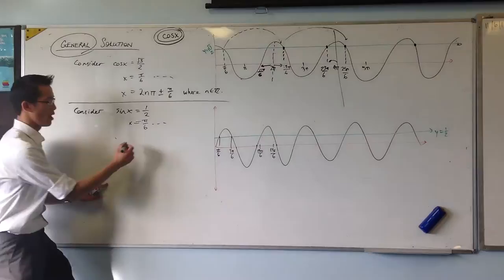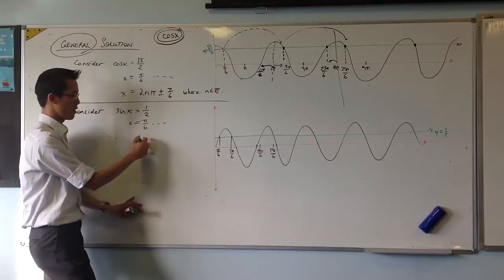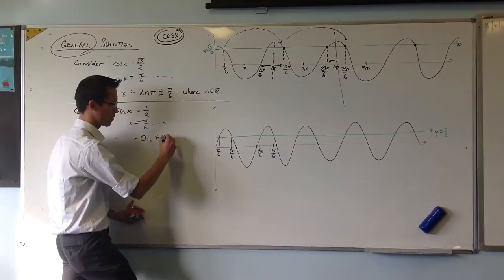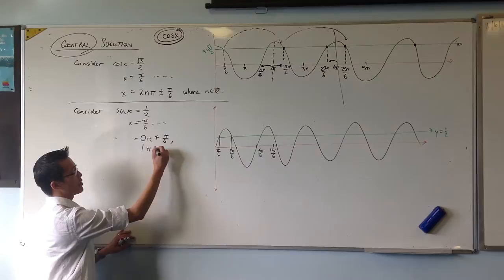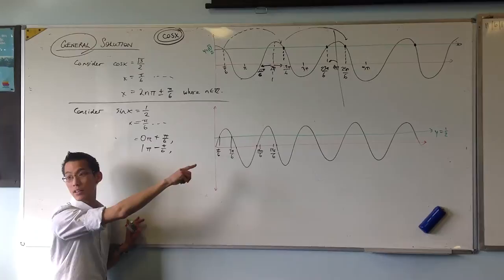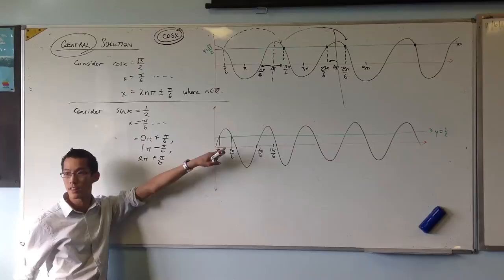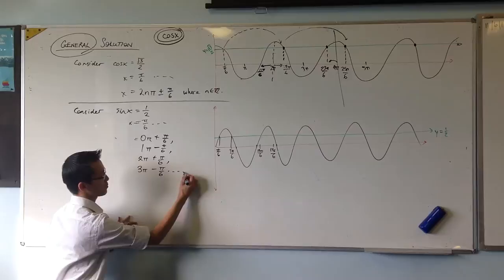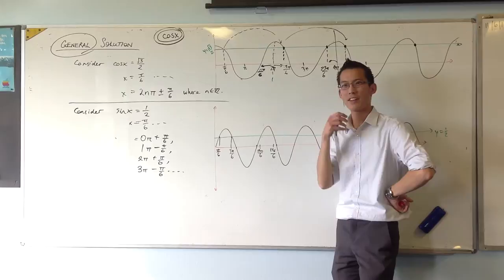Now, let me try and list out these solutions and put it into a form which will show the pattern a little more clearly. I've got this π/6, right? I've got 0 lots of π, and then I go forward. 3π/6. There's solution 1. Now, my next one, I get 1 lot of π, but then I have to go backwards, right? 3π/6. That's what gives me 5π/6. Then my next time, I get 2 lots, and I have to go forward. That got me to 13π/6. And then I need 3 lots, and then I go backwards. Okay, now, at this point, I think we're starting to see pattern.